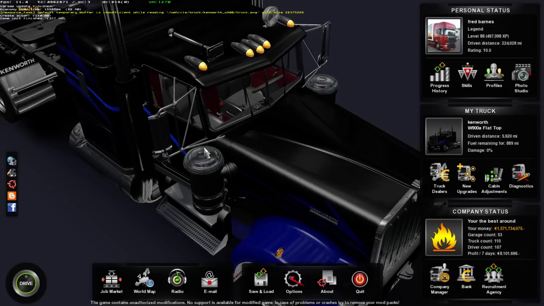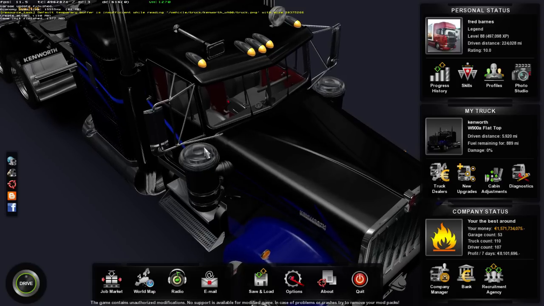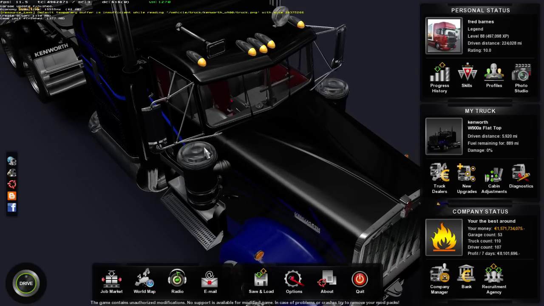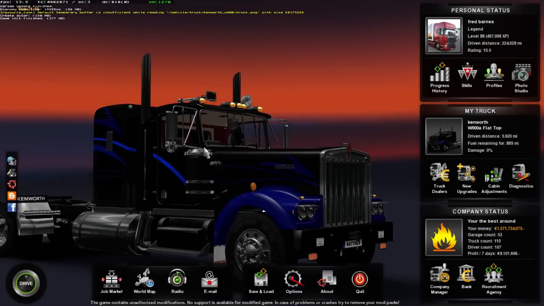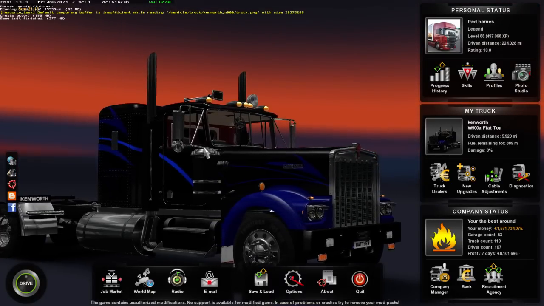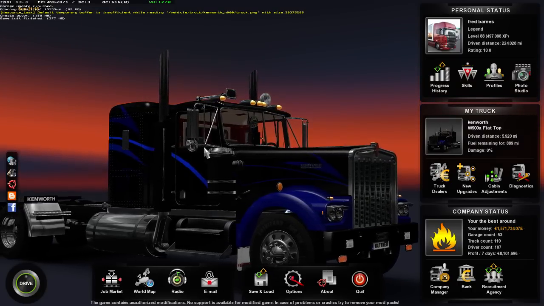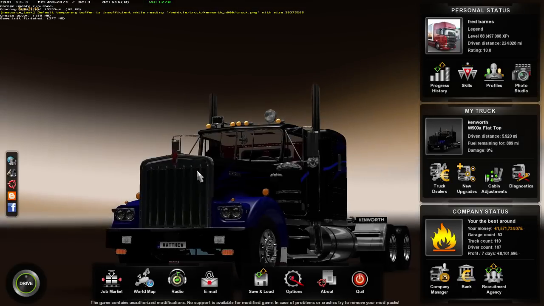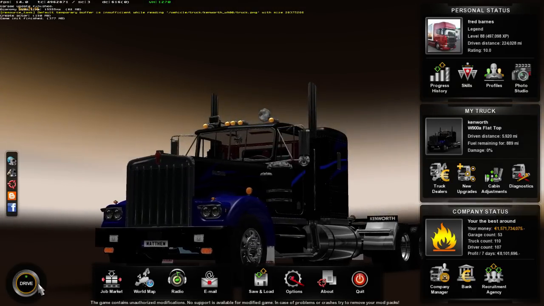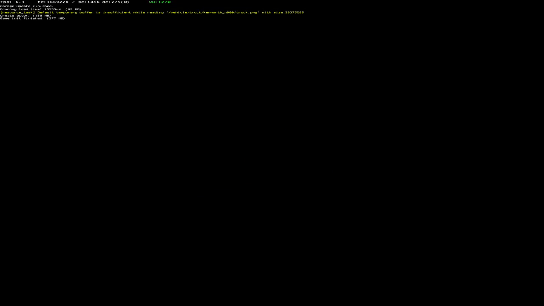So in this video I'm driving the Kenworth W900A, and this particular one is, I believe, a 1980s Kenworth. It's a real nice truck actually. This isn't the stock one. This one that I have has a Detroit diesel sound mod. It sounds pretty good. So let's start driving, and I'll show you about its sounds and starting procedure and whatever else.